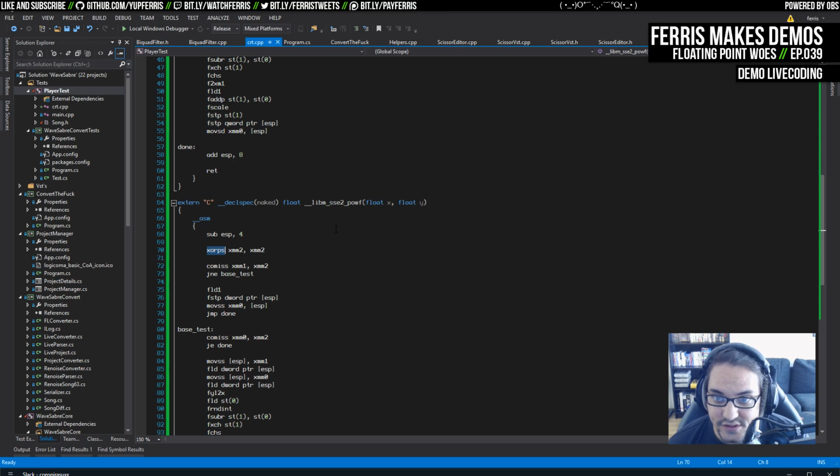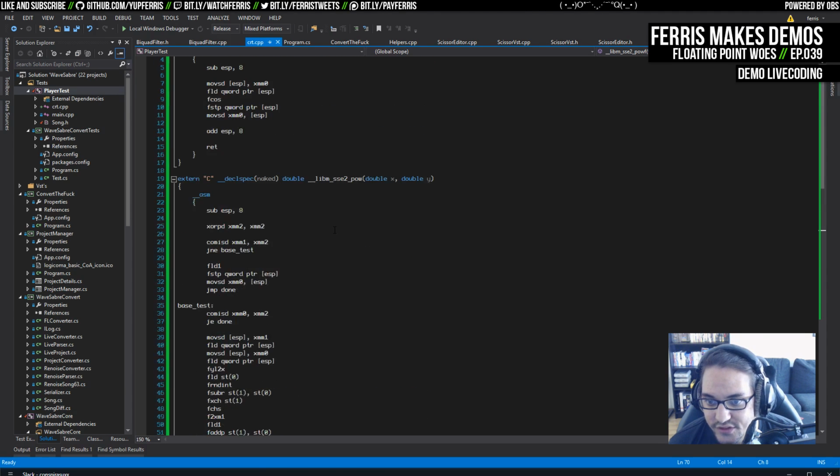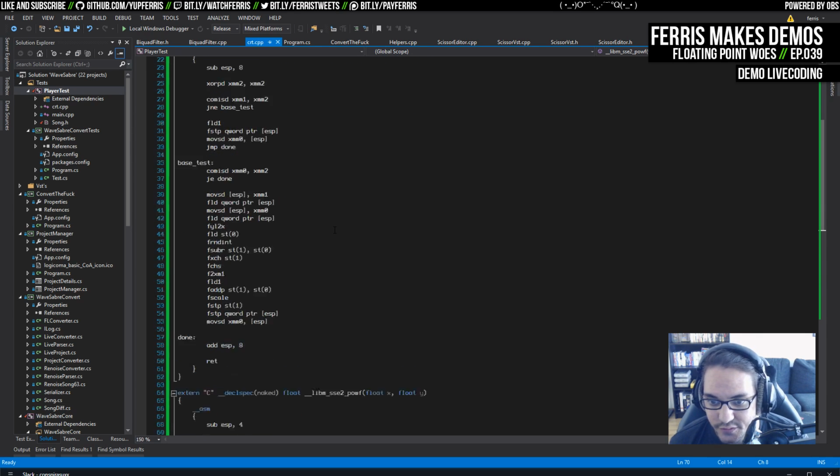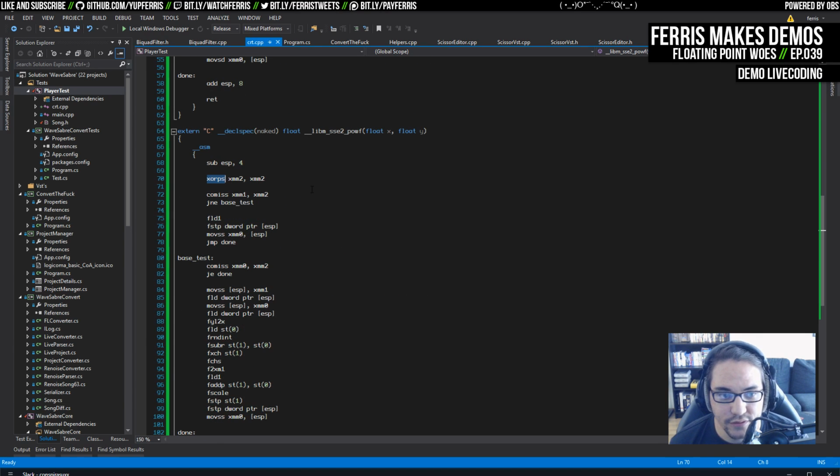The other way to avoid this, of course, is to not use SSE, and then the compiler will actually generate FPU code to do all this, which is fine enough. But then we have some speed and denormal issues, which we like to get around. So this is kind of worth doing.